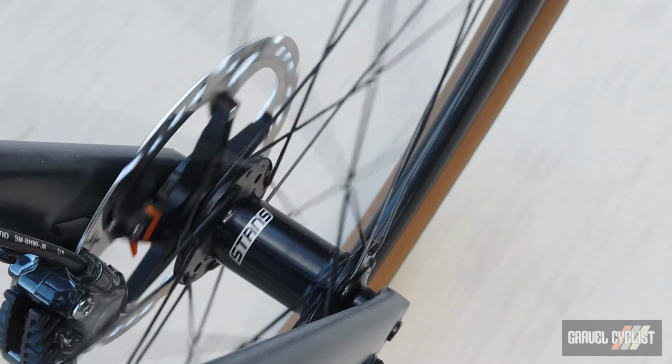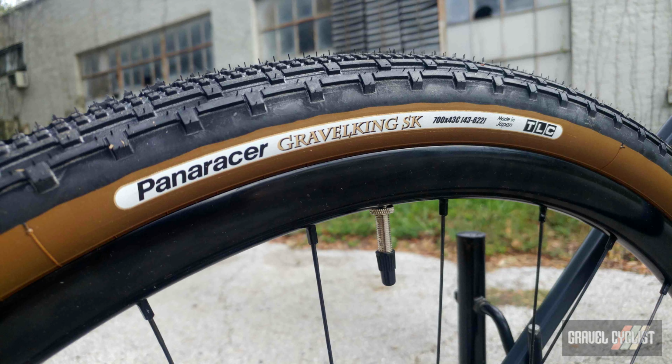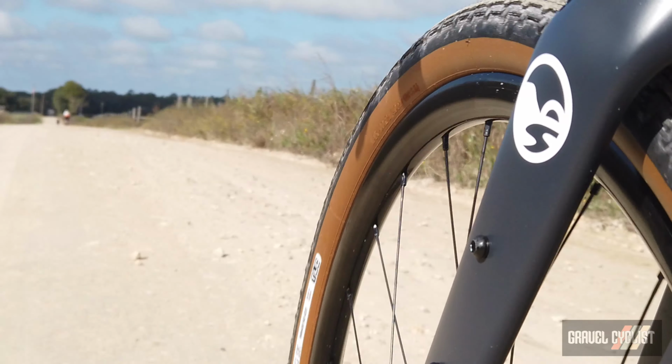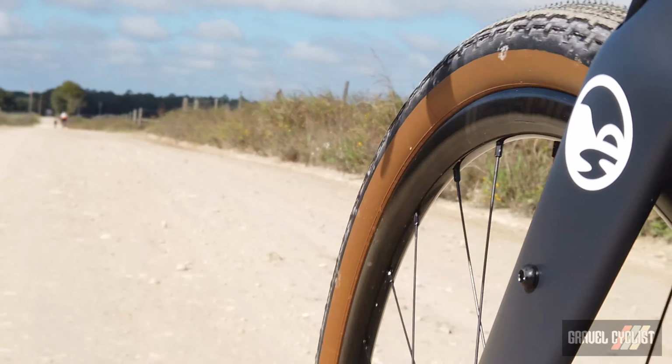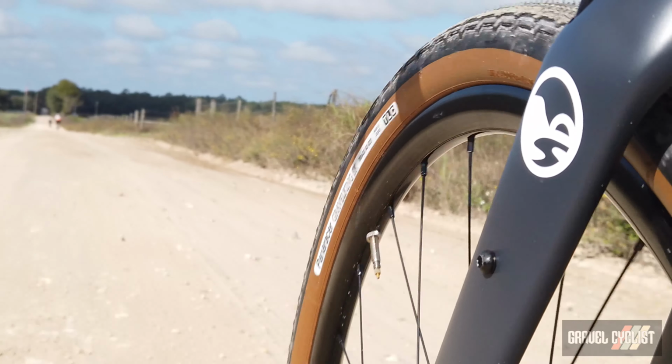Wheels are the Stans Growl 700C, a no-nonsense wheel set designed for gravel riding and bike packing, and for tyres, the superb Panaracer Gravel King SK in 700C by 43mm, and this is a tyre I've reviewed on the gravelcyclist.com website, so check out the description below for that review.